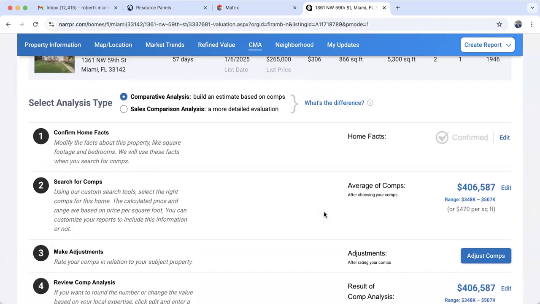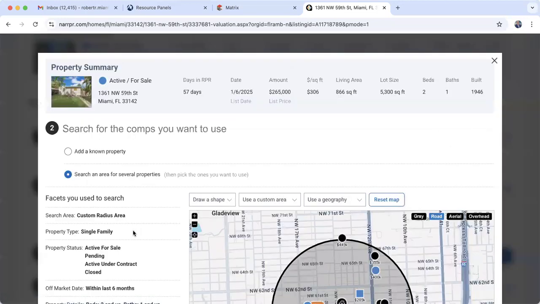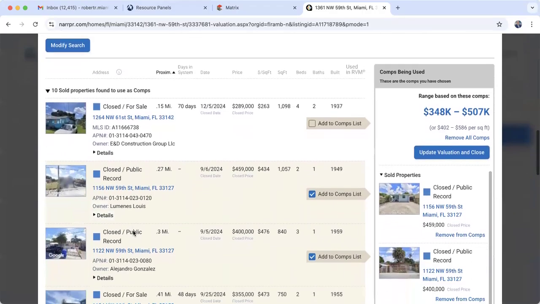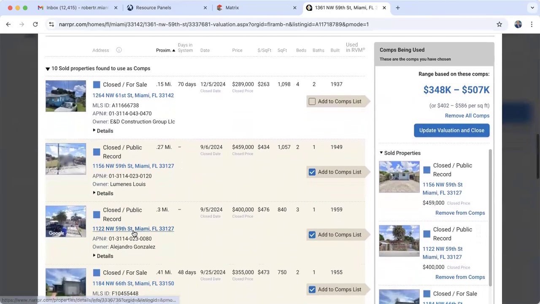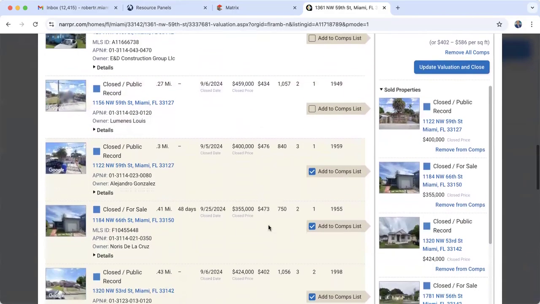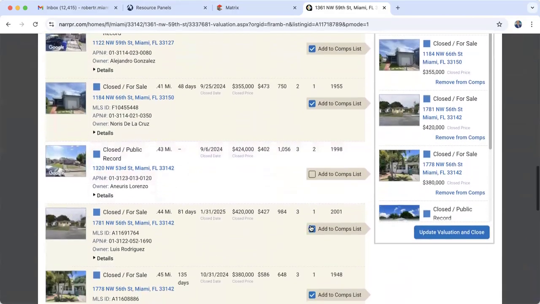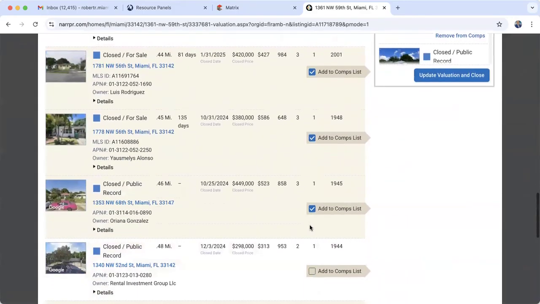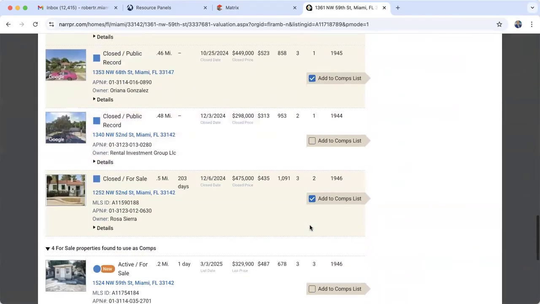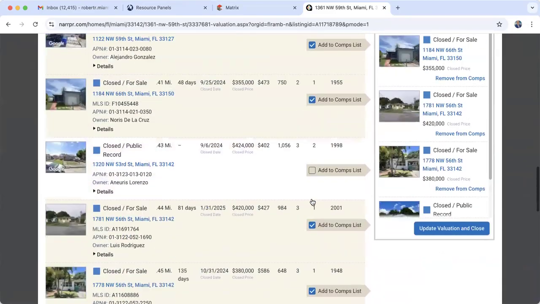Now, we've already confirmed with IMAP, we've confirmed with RPR. If these numbers don't make sense, if you chose way too many comparables, just click on edit. And like I said, we're going to shoot for the highest. So let's go ahead and remove 434 a square foot. Let's remove 402 a square foot. And I'm going to give you reasons why I'm removing those. Okay. And I'm going to go ahead and remove 435 a square foot.